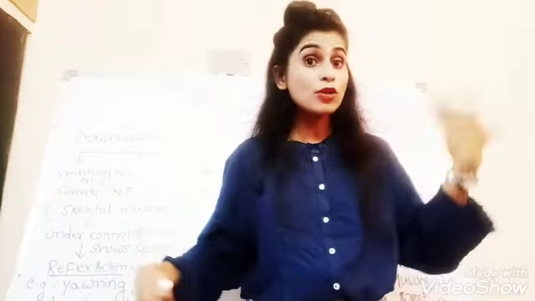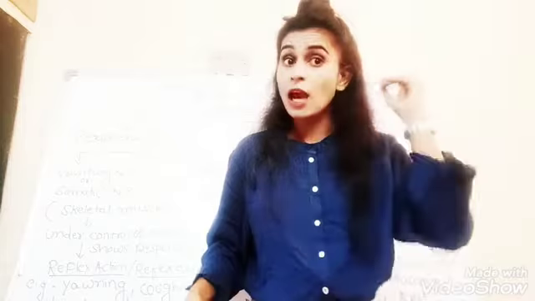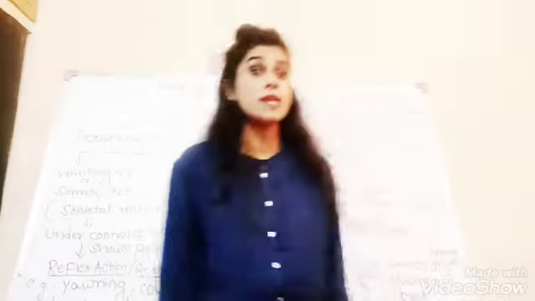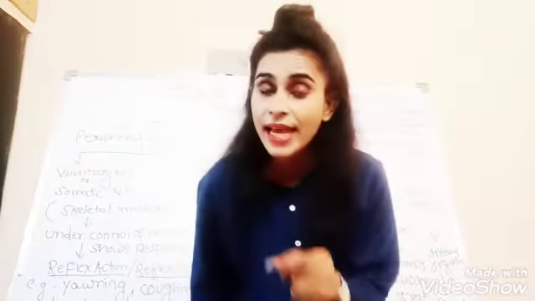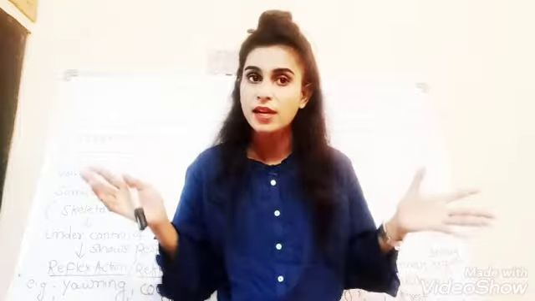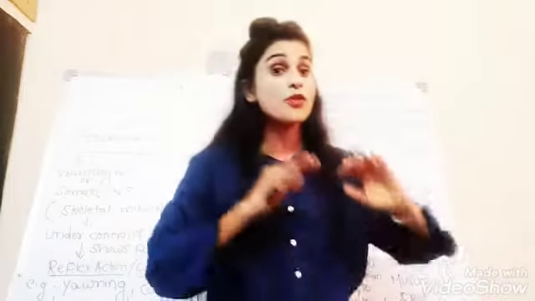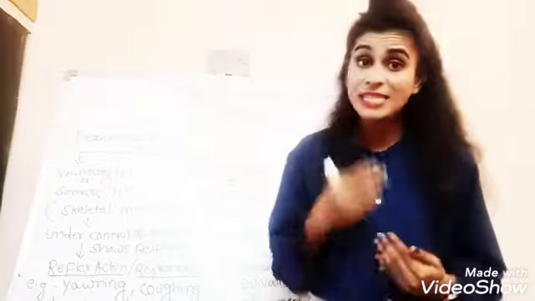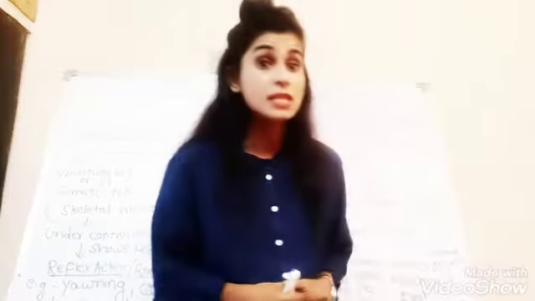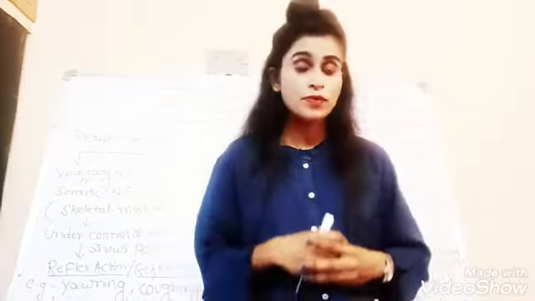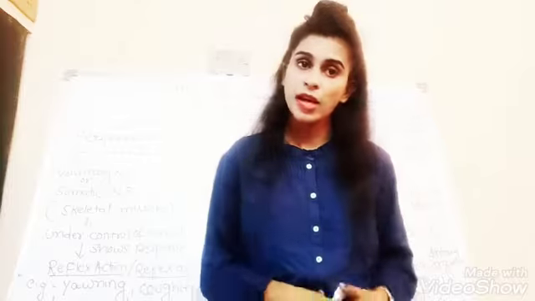Hope you are clear about cranial nerves. Once again, how many types of nerves are there? Three types of nerves. What exactly are they? Cranial nerves, spinal nerves, and visceral nerves. Cranial means arising from the brain, 12 pairs of cranial nerves, and it receives the messages and sends back the messages from the upper part of the body, that is head, neck and trunk.